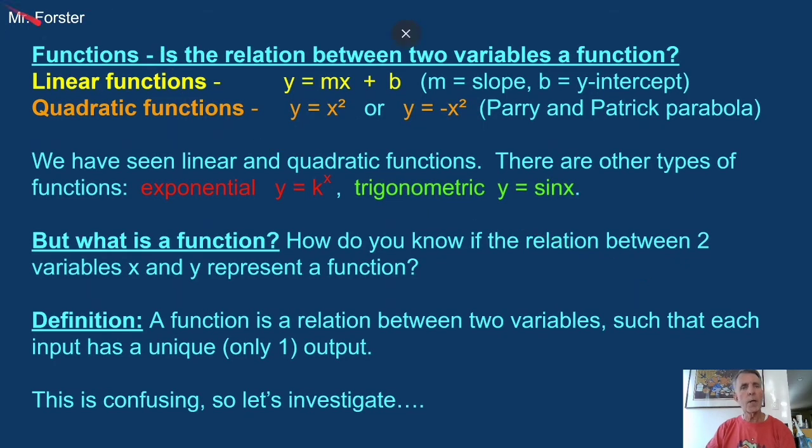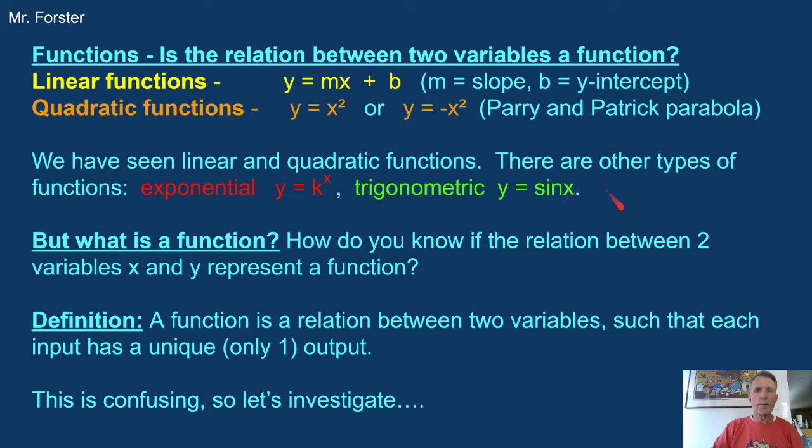So here we go. A function is a relation between two variables. Is it a function? We've seen linear functions, y equals mx plus b. We spent most of the year doing that. We've seen quadratic functions, where quadrado means squared, x squared and negative x squared. If you remember, I called that Perry and Patrick parabola. That's Perry parabola, and that's Patrick parabola. There are also other quadratic functions, exponential functions, and trigonometric functions, which are like a sine wave.